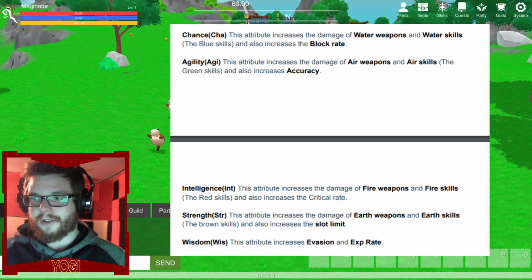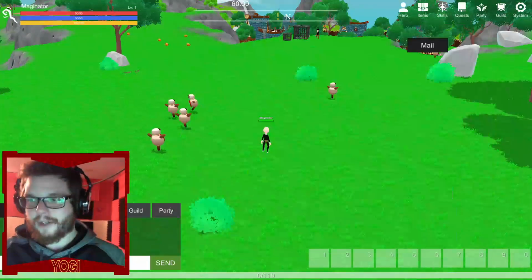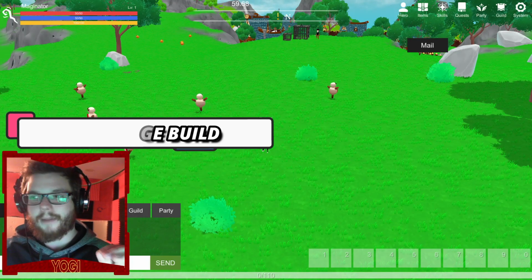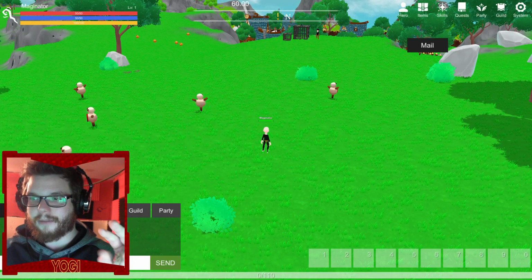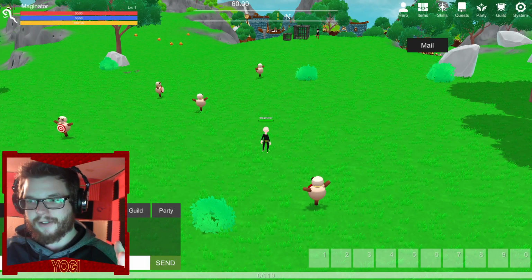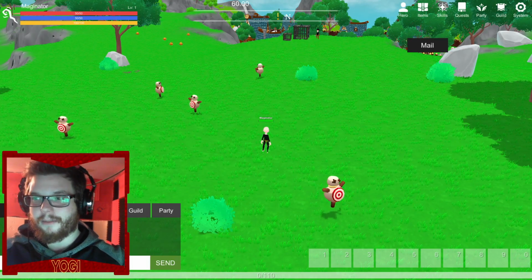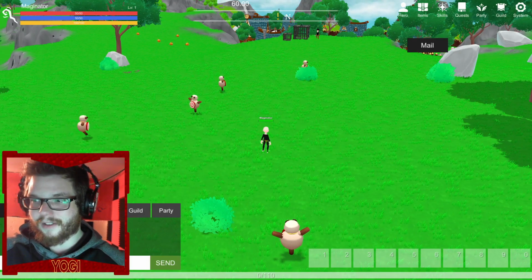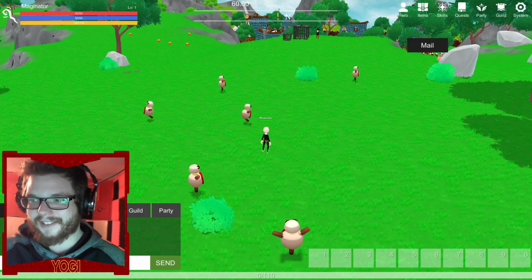So what we're going to do is make this build, and I call this the Mud Mage, because we're going to pump up and balance out two stats so they're equal to each other. We're going to go with water damage, and we're going to go with earth damage. And this build I call the Mud Mage. As simple as that is. It's pretty simple. Actually, it's more basic than anything.